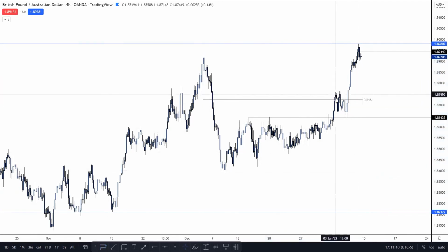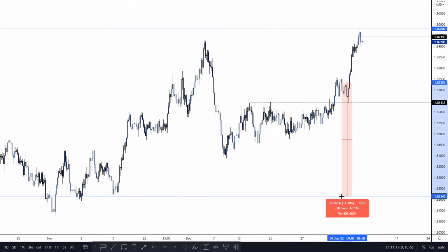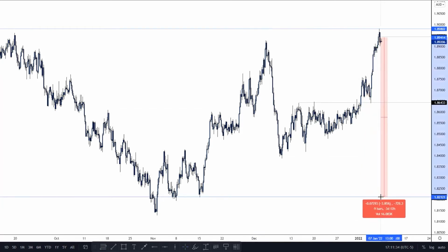That's why I sold right here. We spiked above the fib, sold, right? Didn't work out. If this was the move that everyone was shorting, including the banks, right? The banks want to short this. If they just exploded price up here to take out all the stops and everything, this move is still valid. You get what I'm saying?